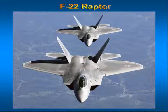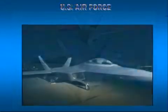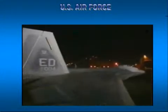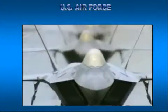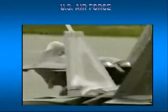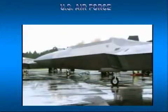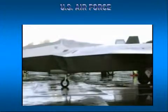The F-22 construction is 39% titanium, 24% composite, 16% aluminum, and 1% thermoplastic by weight. Titanium is used for its high strength-to-weight ratio in critical stress areas, including some of the bulkheads, and also for the heat-resistant qualities in the hot sections of the aircraft. Carbon fiber composites have been used for the fuselage frame, the doors, intermediate spars on the wings, and for the honeycomb sandwich construction skin panels.